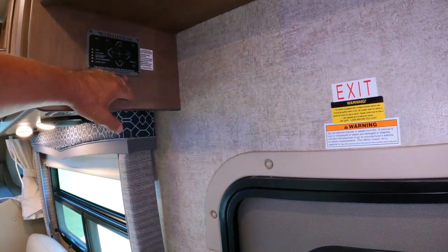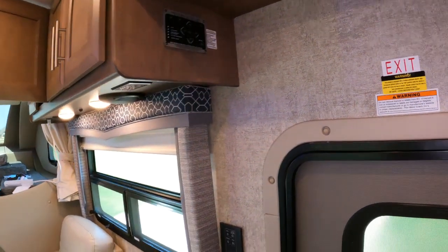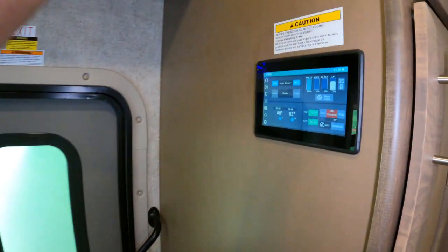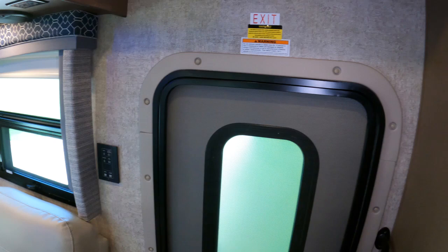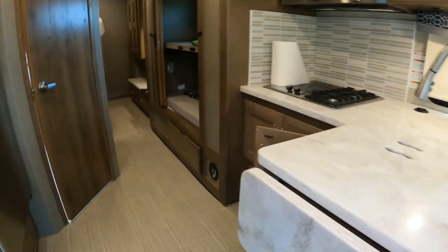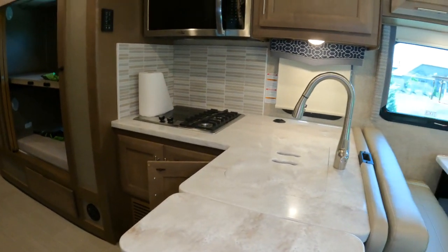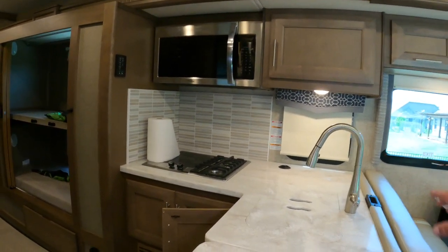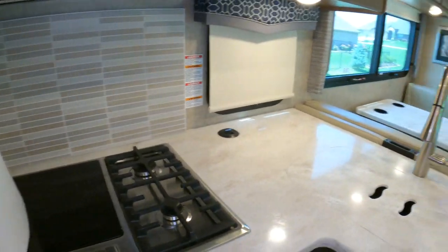The leveling system is up here. I've had to reprogram the brain because I'm used to having all the controls in one place — we've got some controls down there, a main control here, and then the leveling system over here. A drop-down leaf in the kitchen — Yappy is happy with her new kitchen; it gives her all the space she needs.